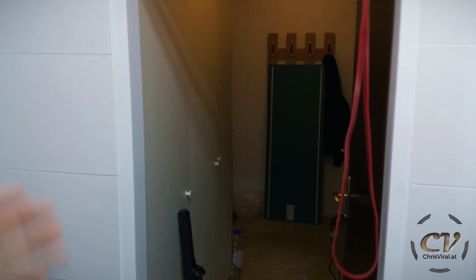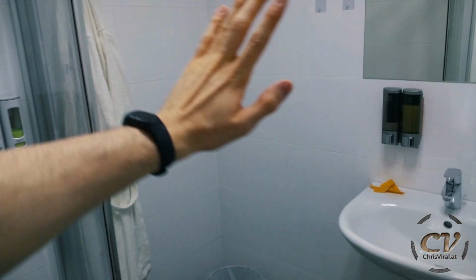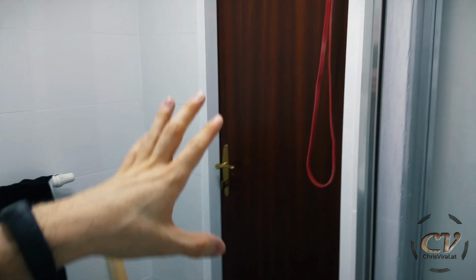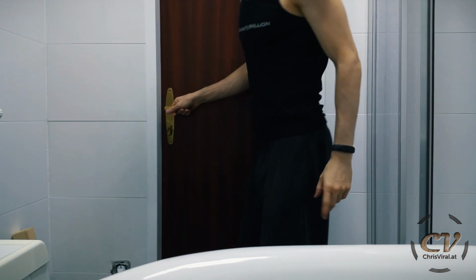This would be stupid. My first idea was to put one up here and put one up here to have like a mirror corner. This would be awesome. And I would also love to mount another mirror in the shower, but nope, it's not going to happen. So instead, I will mount this last mirror, a full-sized mirror on this door. Genius, right? And this is pretty awesome actually, because it will cover up this nasty looking door almost completely. So let's door mount another mirror.